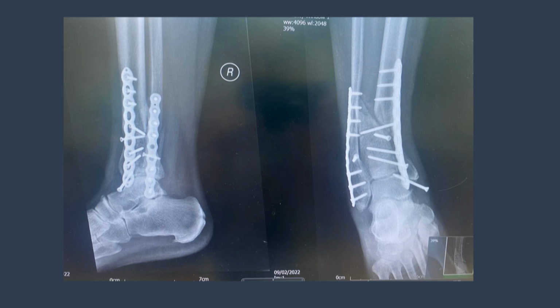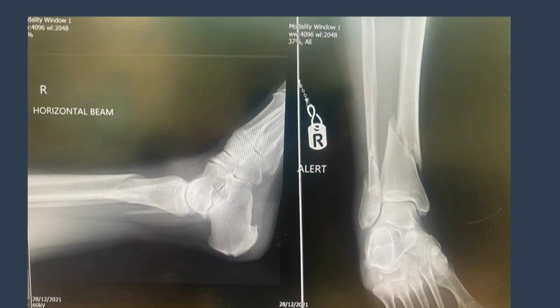So if you go back to that picture initially, you think, I can fix that, that's easy to do. I can put a lag screw through it, that's easy to do. But if I want to protect it to give it durability, I'm going to put the plate on the side which is using the best bone, which is a diaphyseal bone, and the plate is pushing using those best holds. So you can think that through. And in good bone, you can do that, and that can be nice and successful.